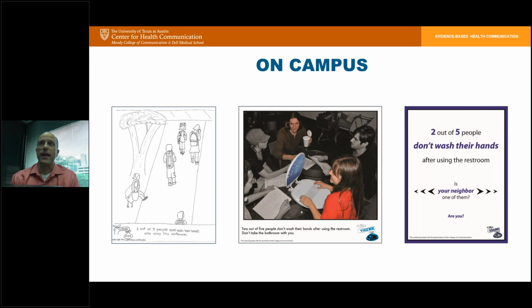The first positive bit of news was that on the UT Austin campus, we were at about 90% of students washing their hands. The students were hiding in the bathroom stalls, peeking out just to watch and keep track of whether they washed their hands and whether they used soap. So the good news was that we were already at 90-some percent hand hygiene to begin with, which was great for public health, bad for our research project. But this campaign was still able to shift people's behavior and make more people use soap. It was still nudging people in the right direction, not with a pure stay healthy, get better grades message, which is important because I would argue that for that remaining percentage, that's probably not the message. They already know it. What are other things that can get them to change their behavior?